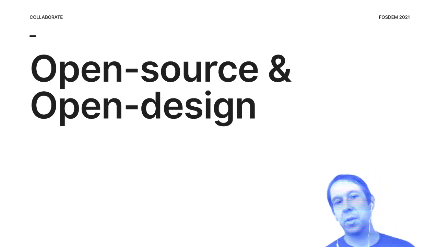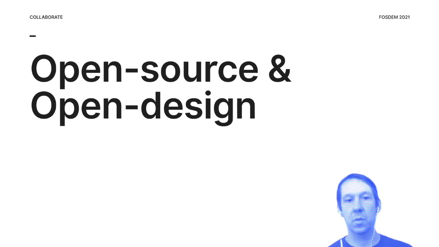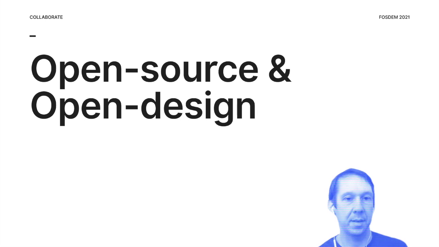So as I mentioned already, we're trying to embrace the best of open source, but we're also trying to figure out what open design is like and what that means. Because not everything in open source, all those practices that were established over the decades, work so well for designers. Even just if you look at design tools, Figma does not have files, and so they cannot be checked in to GitHub, for example.